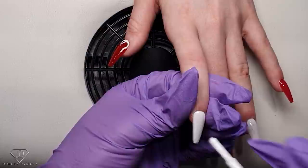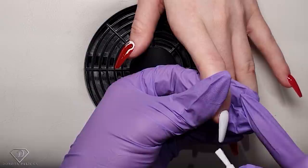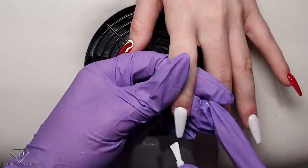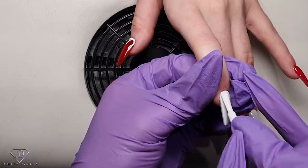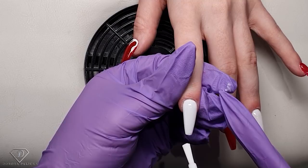You can see it, like, I have applied it everywhere, and by the time it did cure, it did run away from the edges. So that's because there are some oils on the nails. And it can happen with natural nails as well. So in a case like this, you really want to dehydrate them properly. But even sometimes giving a dehydration, it just doesn't work because those oils went really deeply in.